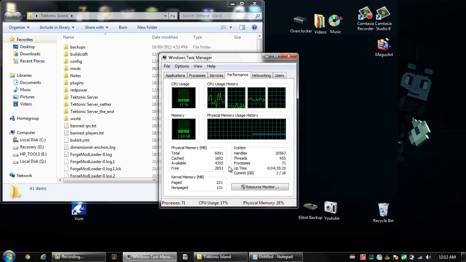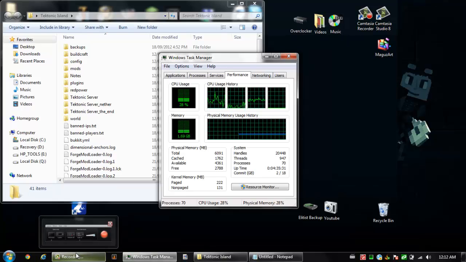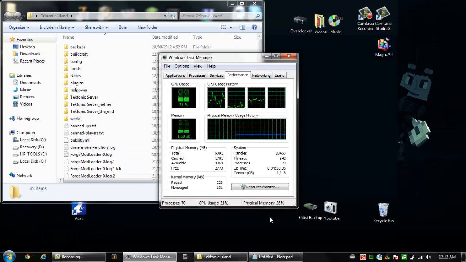following about two or three different tricks. The one trick that is pretty common is to always restart your computer before you run your server. If you're playing games or whatever and you shut them off, just because you shut them off doesn't mean that you get all your RAM back until you restart. Like here I have 2800, but I actually have 4400 whenever I just start up, and all I have is just the recorder. If it was just after restart and I was just recording, I'd probably be at around 3500. So always restart your computer first, very important.